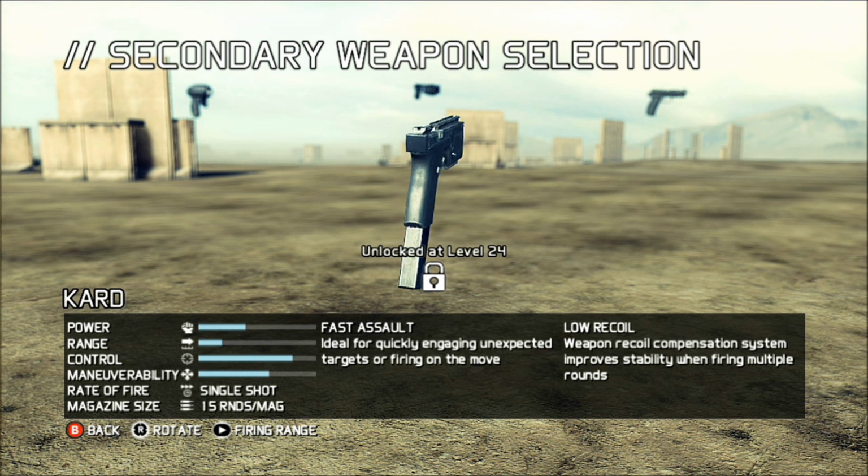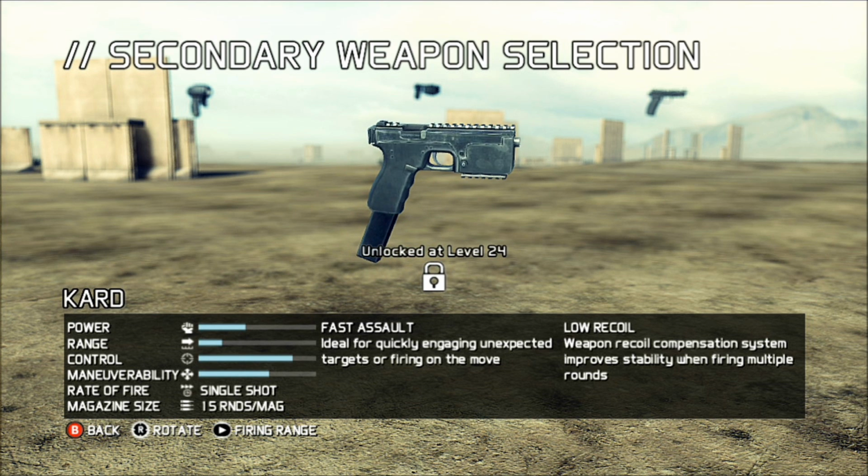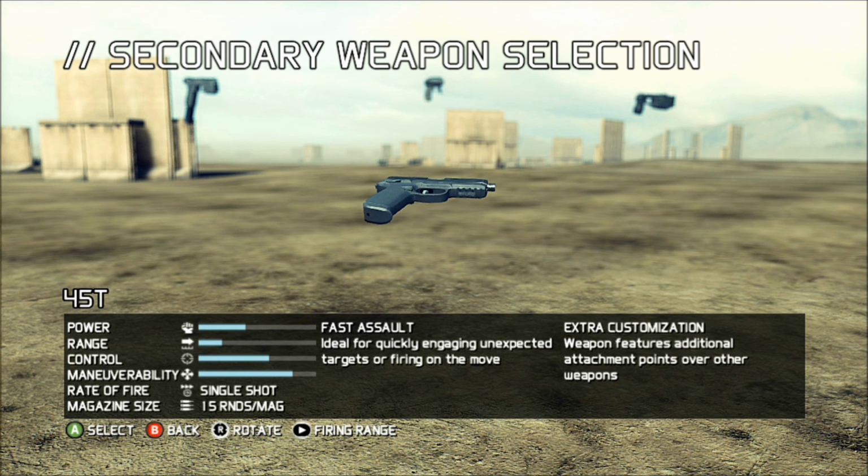It's a single-shot pistol. I got to test it out in the firing range, but I still haven't unlocked it on my rifleman, so I don't know if there's going to be any customization available to the card that's not available to the 45T. But to be honest, there's really not too much as far as customization goes with the 45T, sadly. What you'll see is, I stripped it down here.